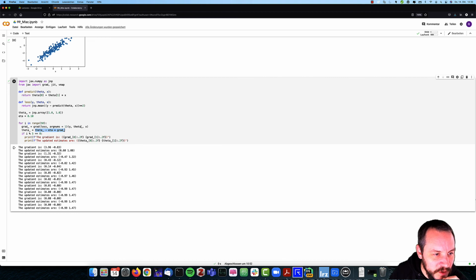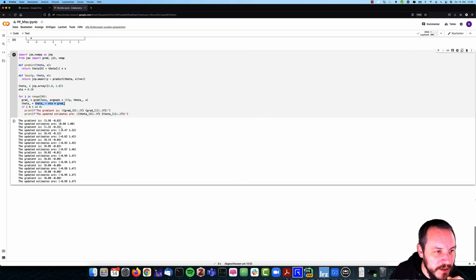And if we do this multiple times, we can see the gradient values signal as we are used to: this value is too big, this value is too low. That is why here the gradient value is positive and here it is negative. Accordingly, we update the parameter estimates. So here you can see the journey of the parameter estimates, and you can see they end up more or less at the true parameter values.